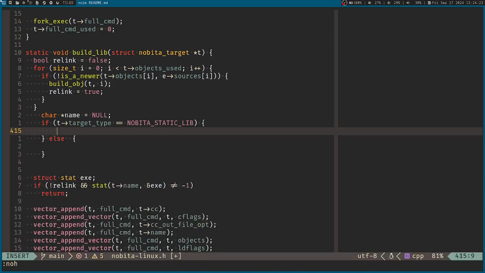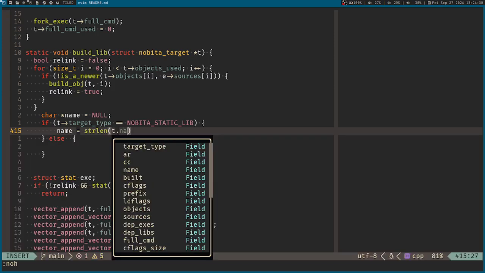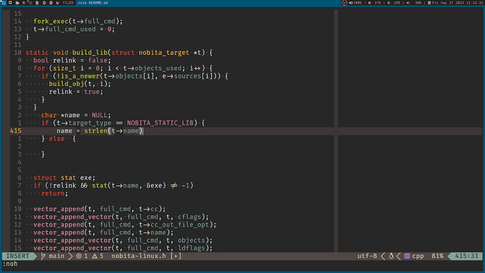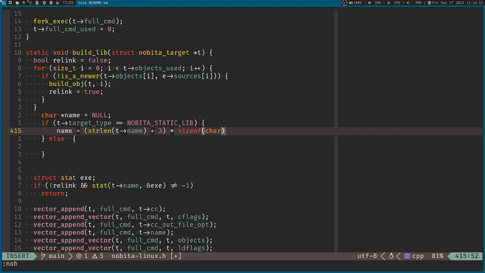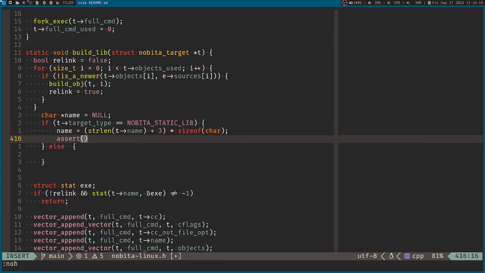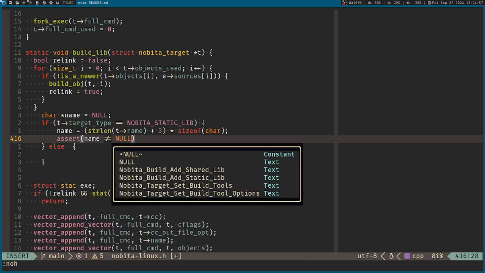So we need to allocate enough for the name and the .a extension. So that's 2 characters and another character, so 3. And multiply that by the size of character, just in case. Put an assert that name is not equal to null.